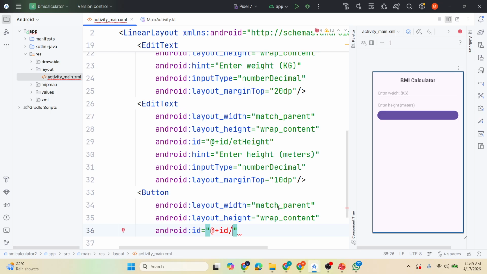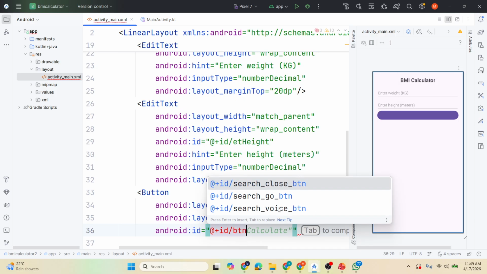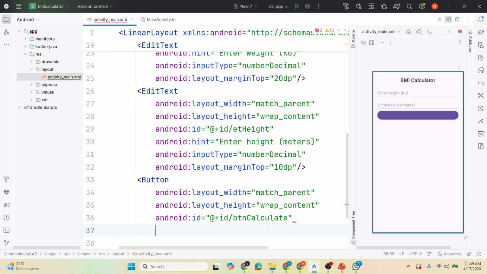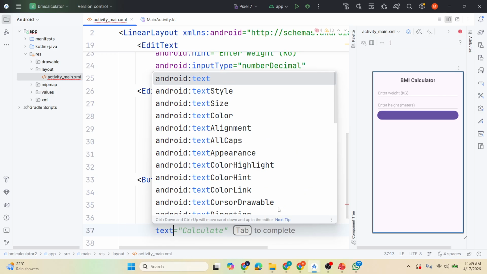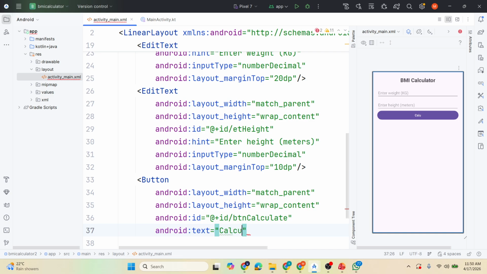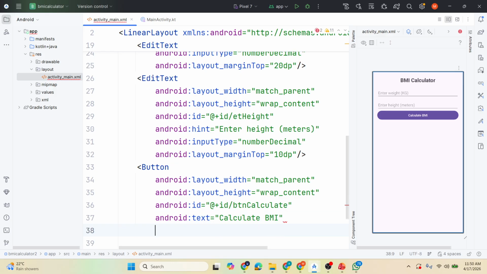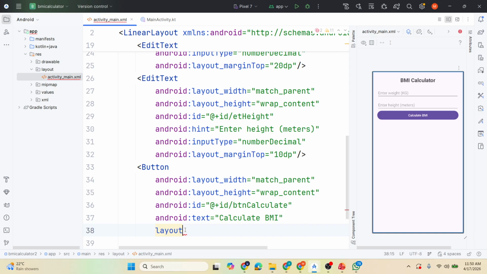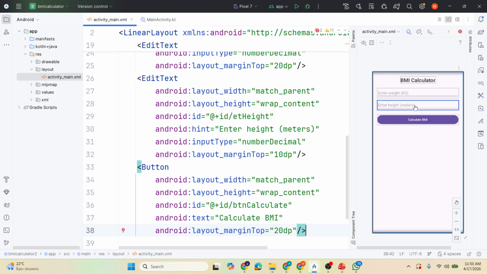The ID will be button calculate, and the text will be calculate BMI, and layout margin top will be 20 dp. So you can see that the button appears on this interface.